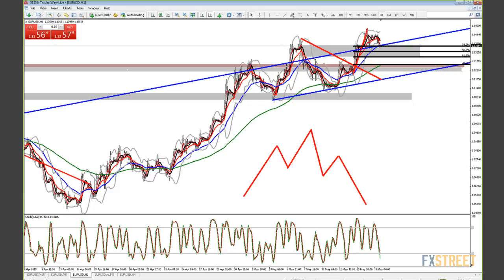I will stay neutral, which means the Euro USD will continue to move up until I see a pattern like this. Most importantly, a lower low followed by a lower high, and then I will sell this down to parity, maybe even down to 80. But fundamentally, what I'd like to see is that the Fed is starting to prepare the market for an increase in interest rates. That ain't going to happen.